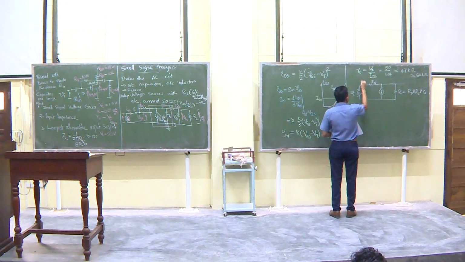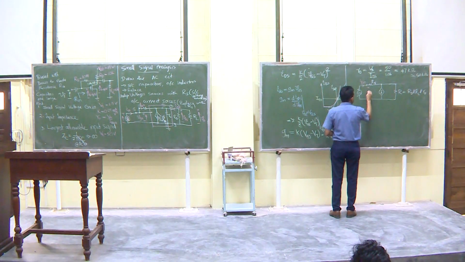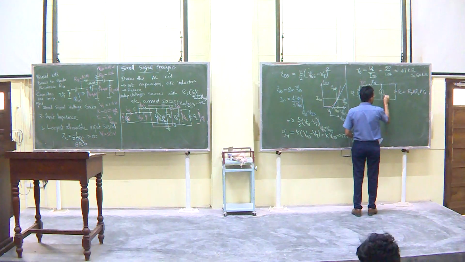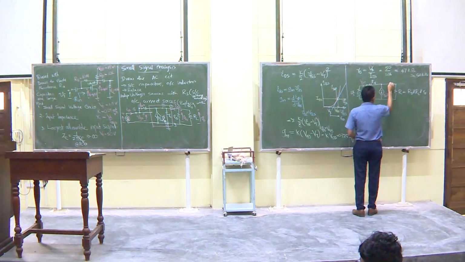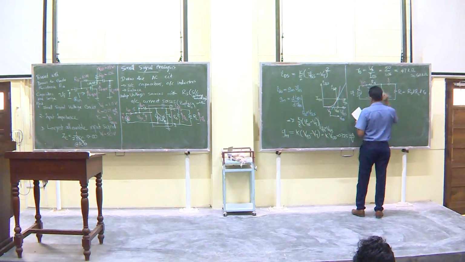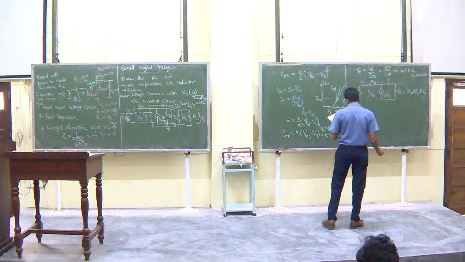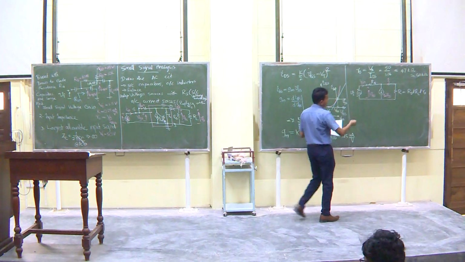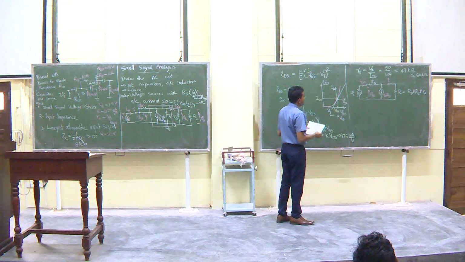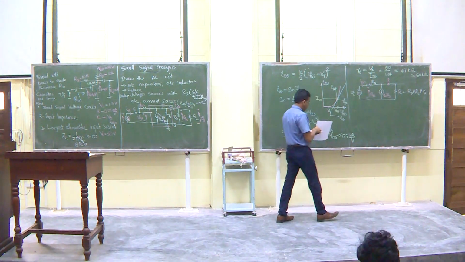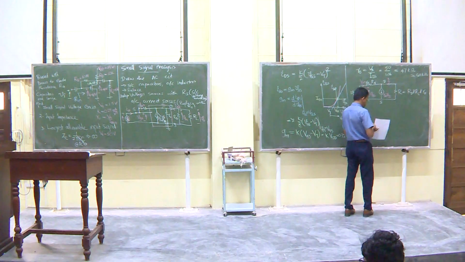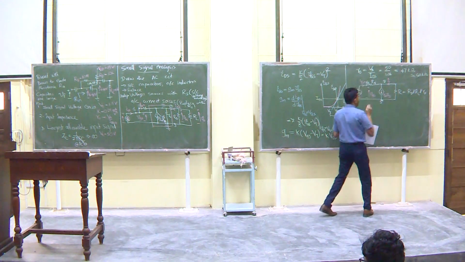Input current is I in. Input voltage is VGS. And this one is gm times VGS. And this current is different from what you have here, right? This is a different current. Let me call this I. It's not I load, it's some other current I. So you have this circuit like that. This is the gate, drain and source, grounded.